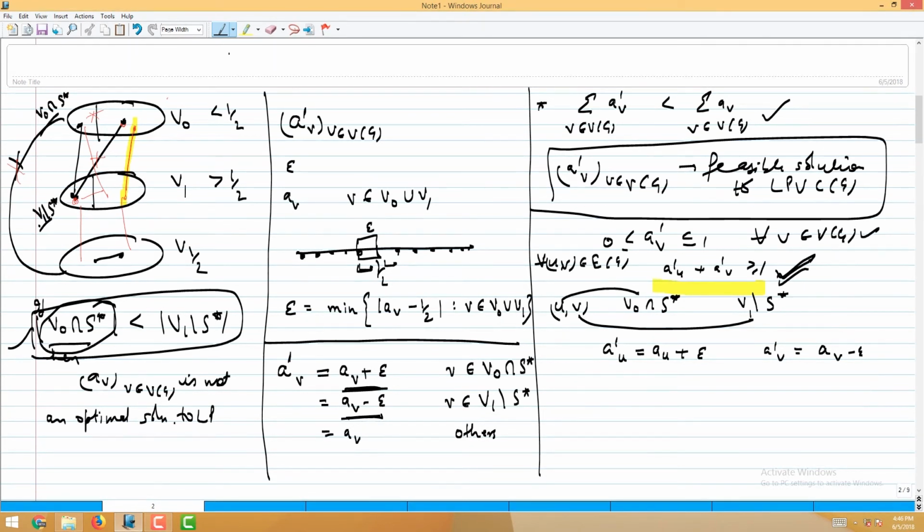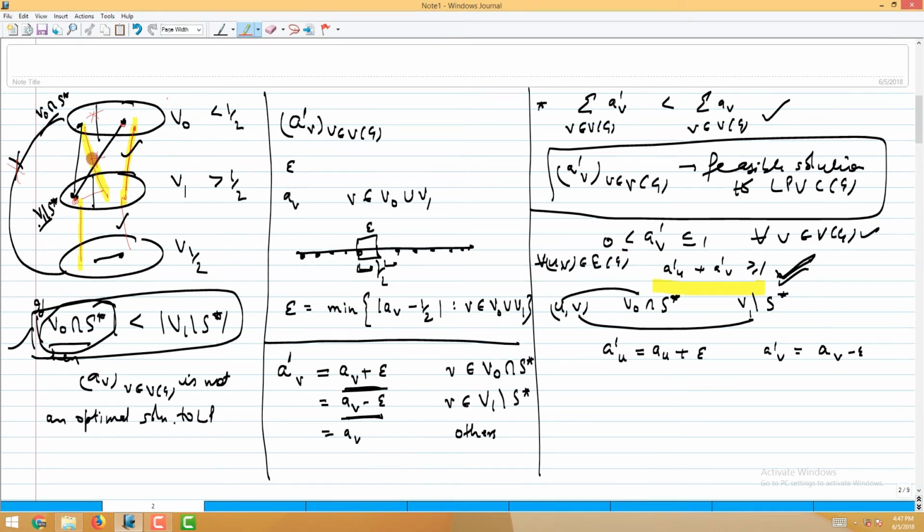Now let's see what sort of edges would be easy to argue. Let's talk about this edge. What can you say about this edge? For this edge, is this satisfied? Yeah, because look at the endpoints of these vertices. I didn't change the values for these endpoints, so this is definitely satisfied, right? So this is taken care of. The same thing holds for this edge, because both the endpoints have not changed their values. So what we have to argue about is this edge and this edge, right?